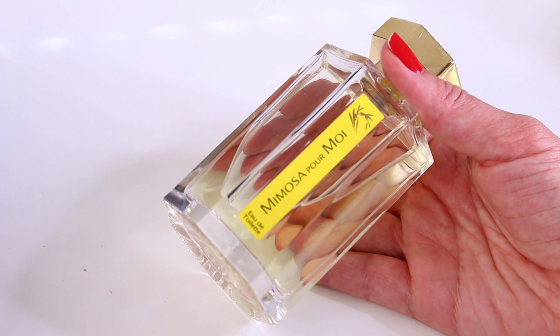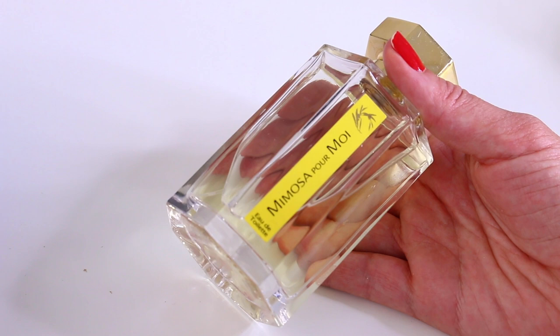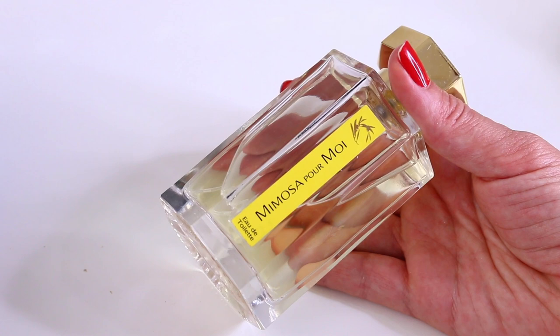I think it's a truly interesting, cool mimosa if you like makeup-y, creamy, lotion-y type of scents. But is it the best mimosa? I think I'm still searching for the best mimosa, I guess that's what I'm saying. I'm on the lookout for the most believable, grabby, kind of, in a way, zesty yet powdery mimosa scent. If you know any, please let me know in the comments below.